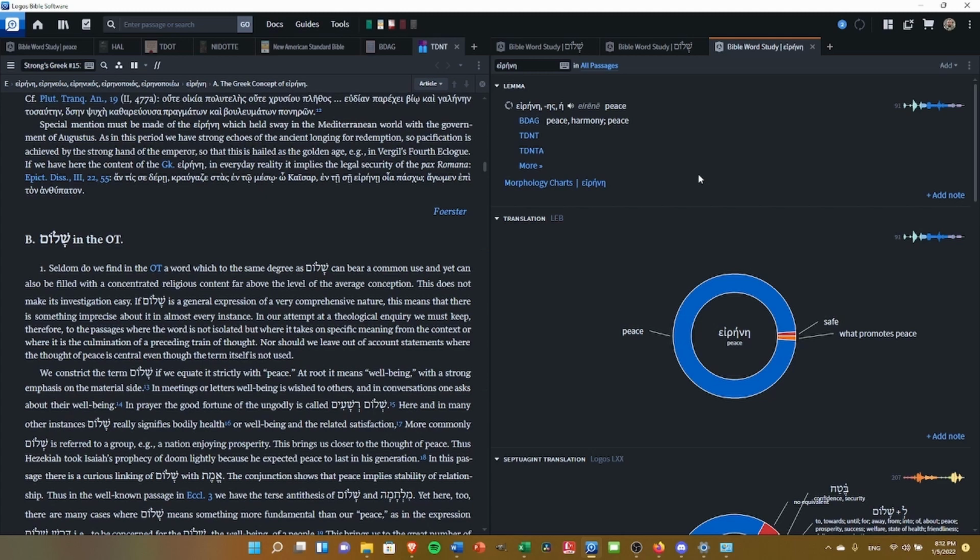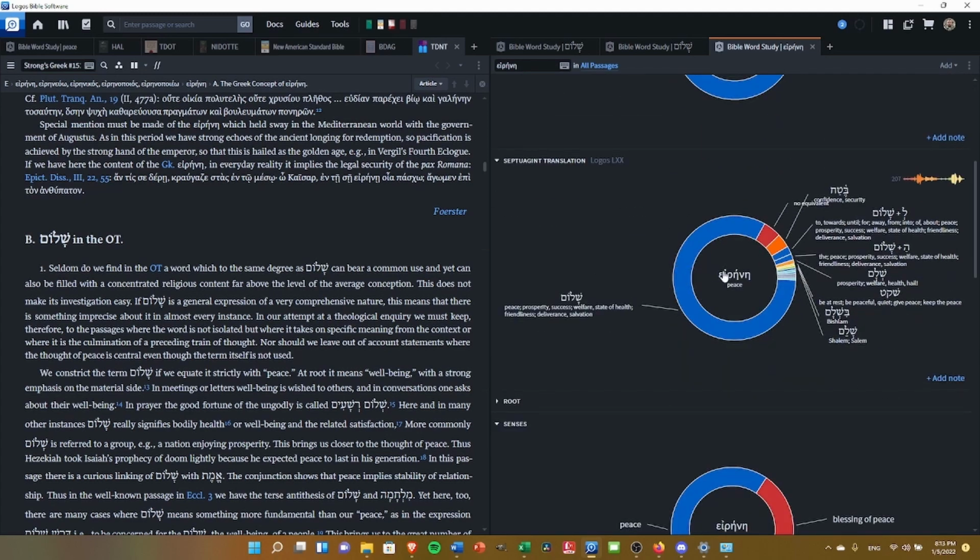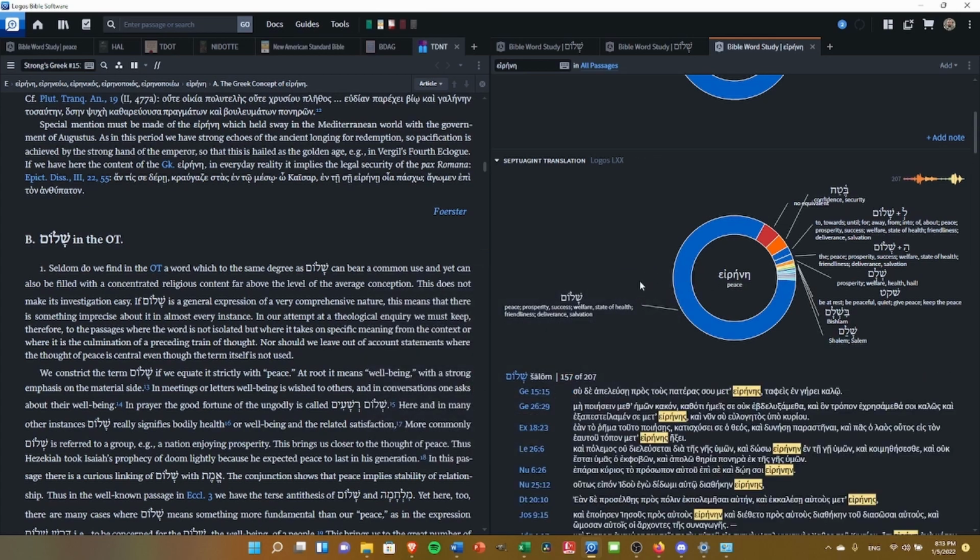So again, that's cool. However, even more cool than that, if you like intertextual studies, if you like digging into the Septuagint, is this right here. This says for every time that eirene, the Greek word, appears in the LXX, that's the Septuagint, these are the different Hebrew terms it was used in place of. So again, we see shalom, we see right here batach. This is actually outside the shalom word family and same word group. Most of these, of course, you can see are the same, but these two are actually outside. So this gives me all the different times that this Greek word was translated into a different Hebrew word.